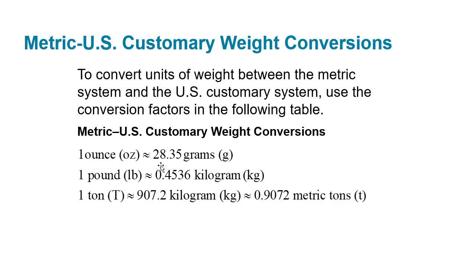we've got some more things that you could memorize, but you'll notice that these are little squiggly lines. They're telling you 1 ounce is approximately 28.35 grams. These are not perfect conversions, but you can always get a perfect conversion by using the inch to centimeter conversion, because like I said, all of these things other than weights can be converted using inches and centimeters. So when it comes to weight, we have to rely on these because it's the only bridge we have.